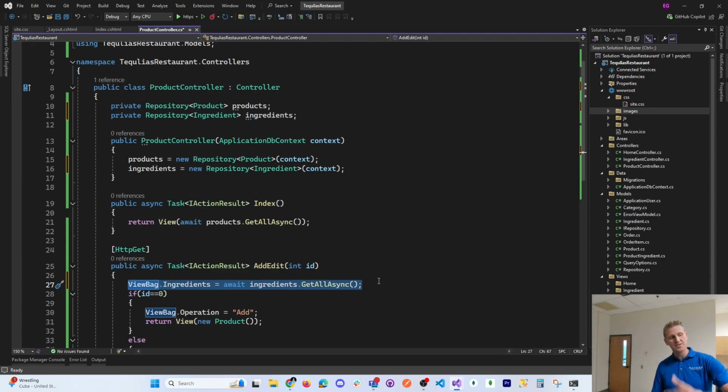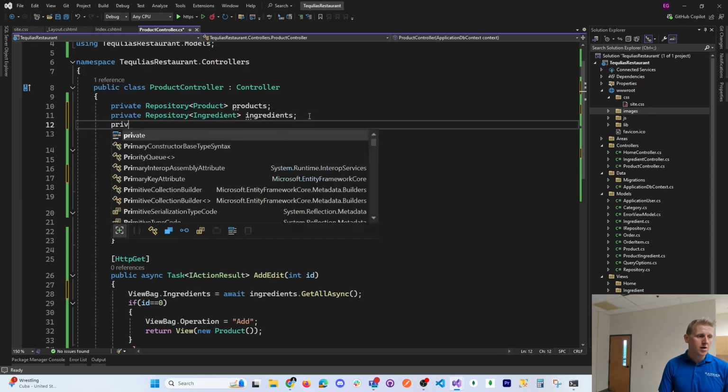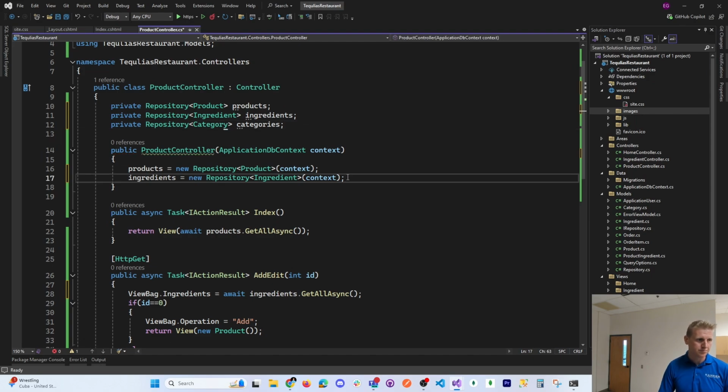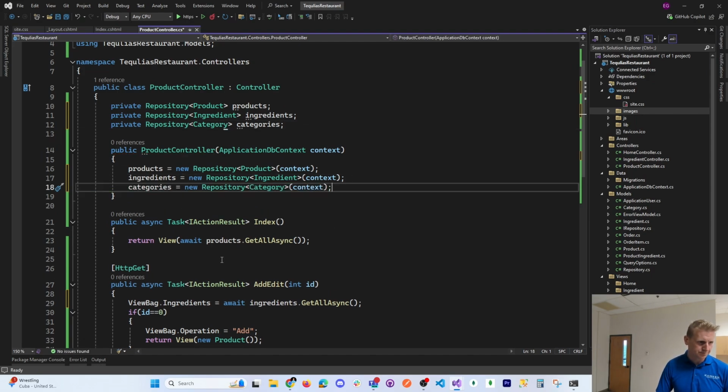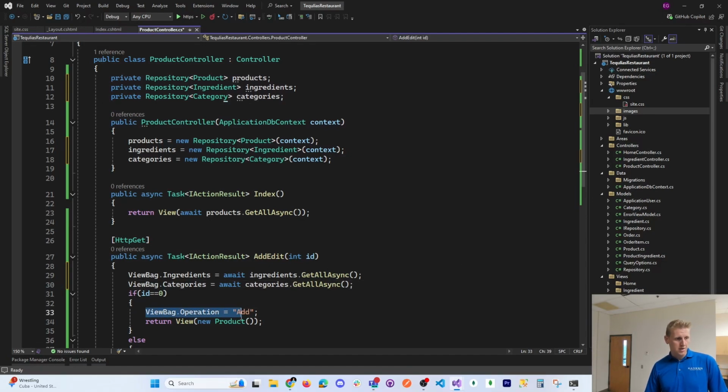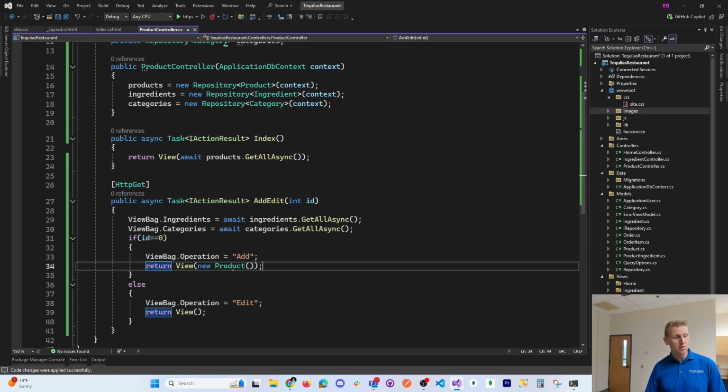Again, that will allow us to select ingredients for our new products. We're going to have to do the same thing for category. Private repository of category. And down here, it's the same kind of deal, ViewBag categories. Okay, so now we have ingredients. We've got our categories all out of the database. And our operation is add, and we're returning to the view a new product.